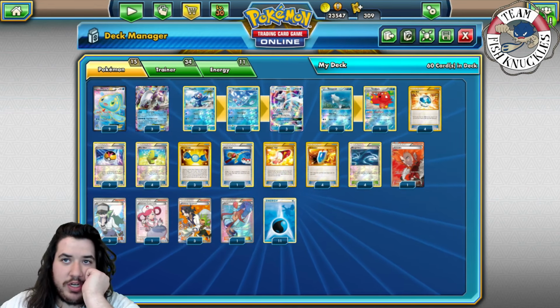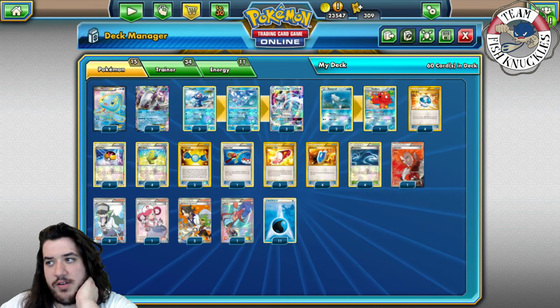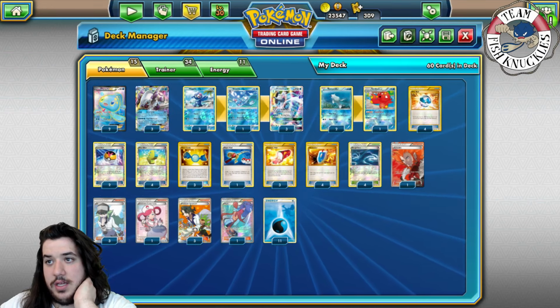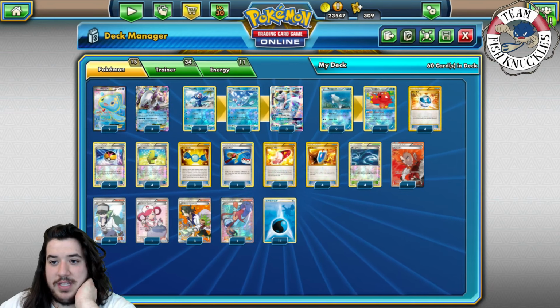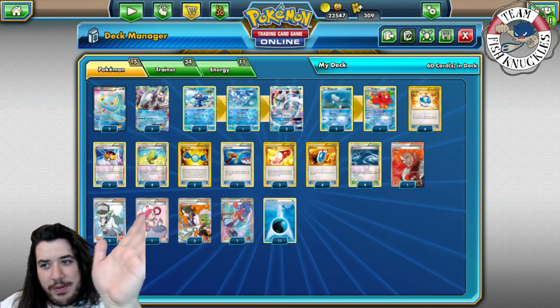Wait, have we done Cinnamoroar? I'm pretty sure we've done it, am I crazy? I think we've done a Cinnamoroar, right? Yeah, we have. Okay, yeah, we played a Cinnamoroar Volcanion. That's what we did. All right, making sure. I thought we played a Cinnamoroar, and we did.